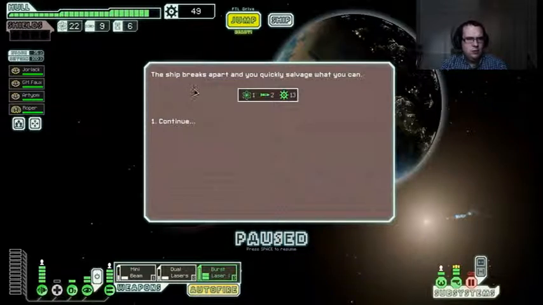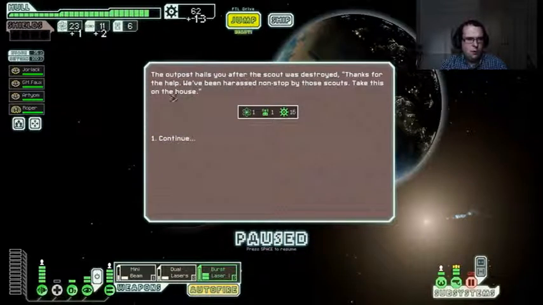Just realised! Ship breaks apart and you quickly salvage what you can. The outpost hailed you after the scout was destroyed. Thanks for the help. We've been harassed non-stop by those scouts. Take this on the house.